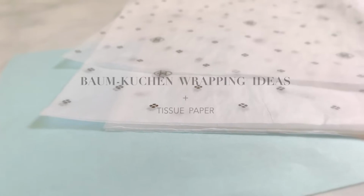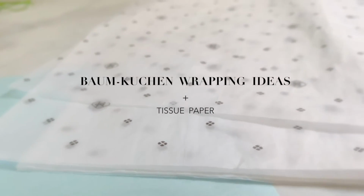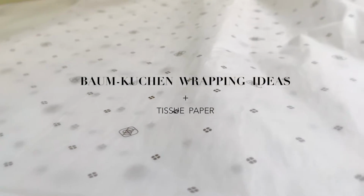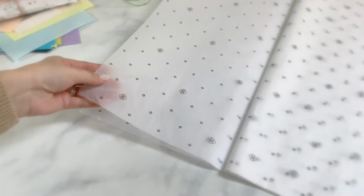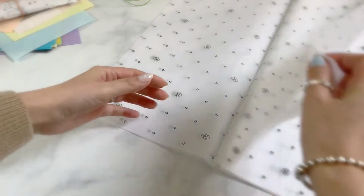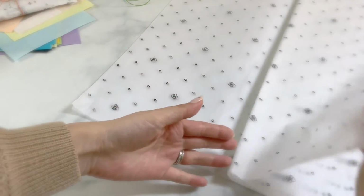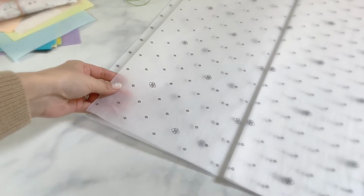We love wrapping with tissue paper, not only for the amazing element of sound and texture it provides, but it is truly a versatile and delicate paper that makes wrapping even the most challenging shaped objects seem effortless. Come wrap with us as we share a few simple but fun ideas that we hope will bring inspiration.